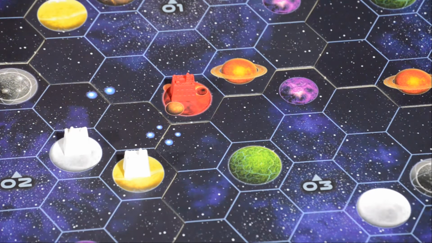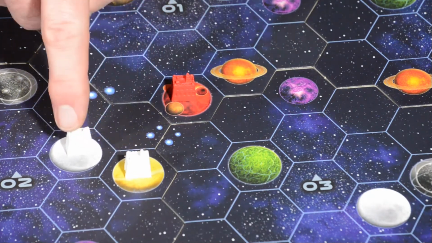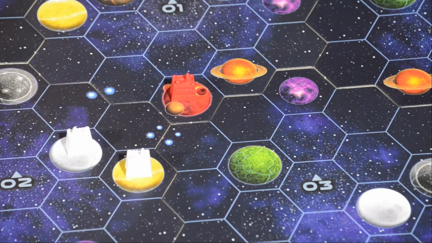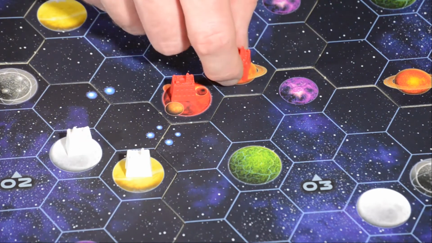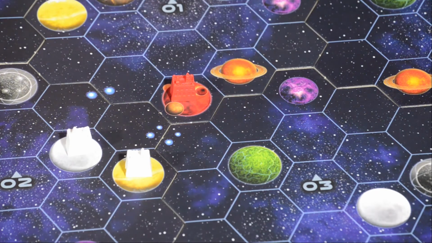Now, in order to build a mine, the planet that you're building it on, because no planet can ever have more than 1 type of building, must meet 3 criteria. Number 1, it must be empty. So in this example, this is empty, but these 2 planets are not, because there is a structure already on it. Also, this is not empty because your own structure is already on it.